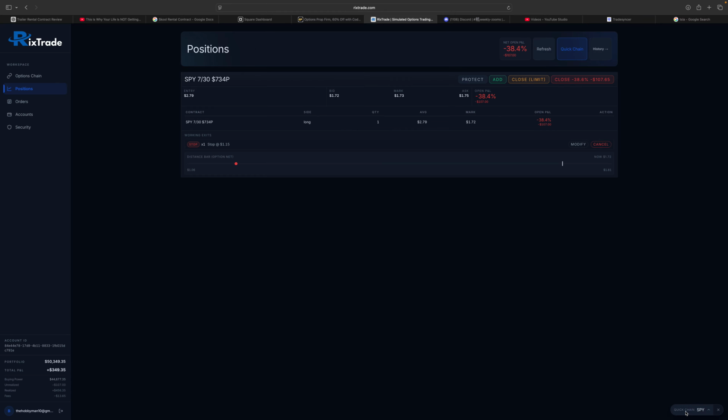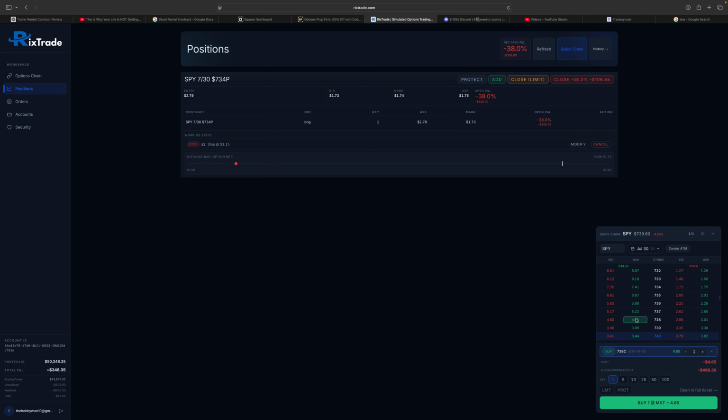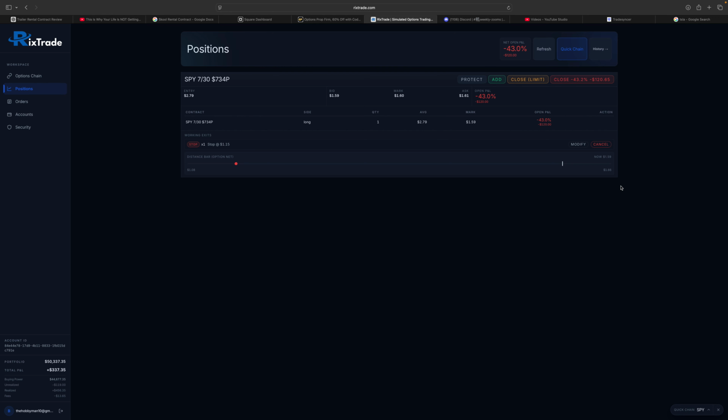But otherwise, you can do all that buying and stuff here too in this little mini one. So you just choose your stock, your expiration date, the center at the money, click that, boom, this is what it is right now. And then same thing, you can click these. Oh, I'm buying a market call. If you don't want that, hit that little X. You want to buy market put, boom, here you go. All that stuff. So heck, yeah. Then you can just minimize it as well. And then you can get rid of that completely by hitting this quick chain.